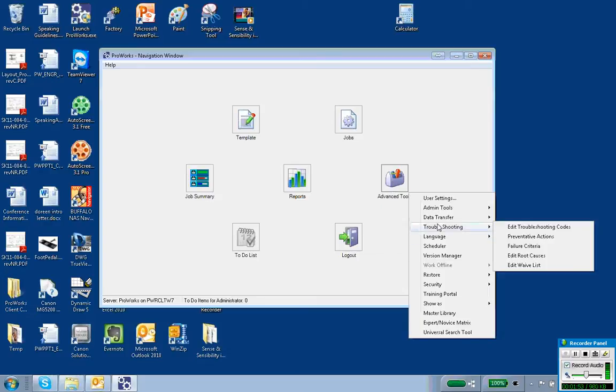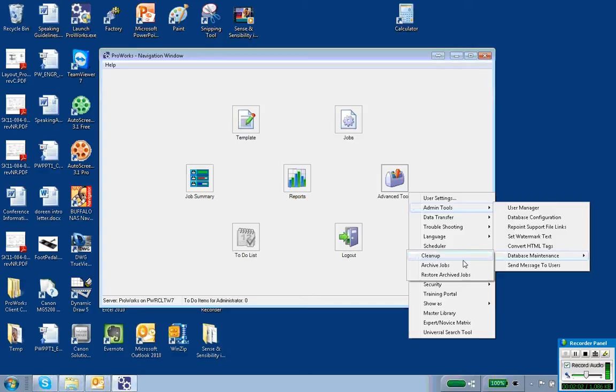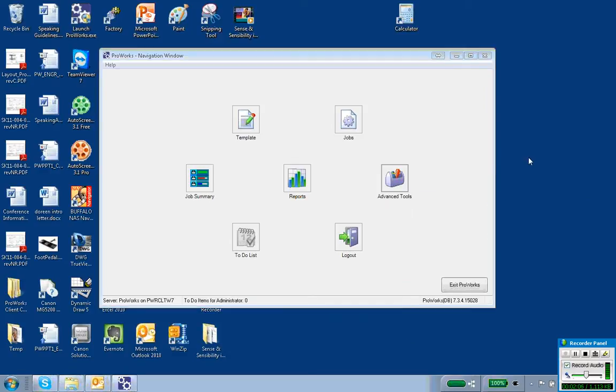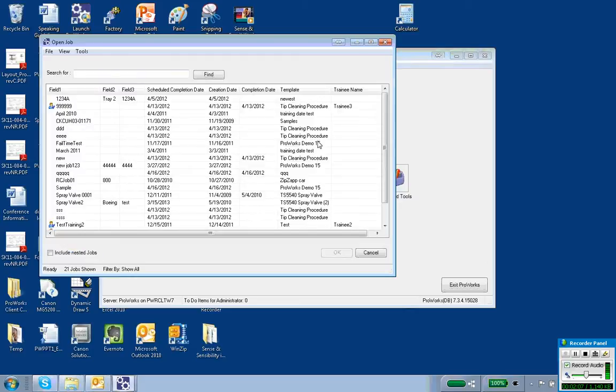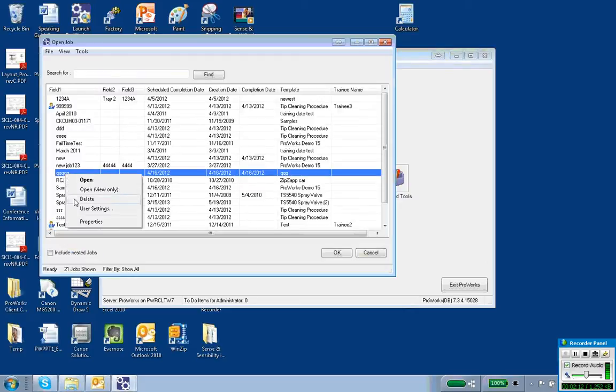Now, something that's similar to that, if we go into Administrative Tools and Database Maintenance, we can delete. Maybe I should show you delete first here. We can take the job here and delete this job.